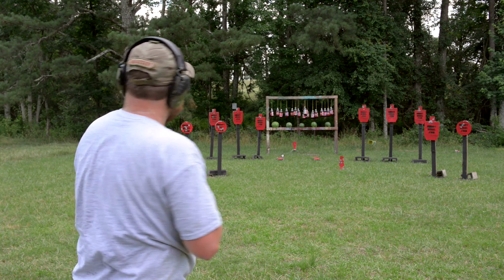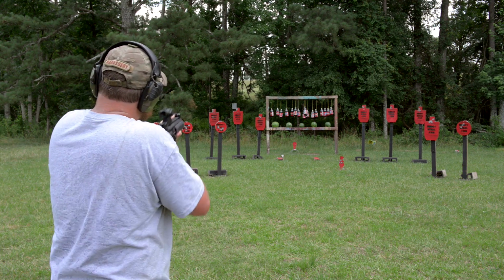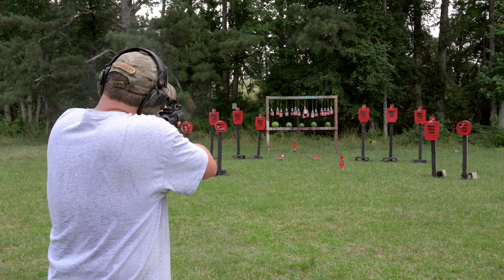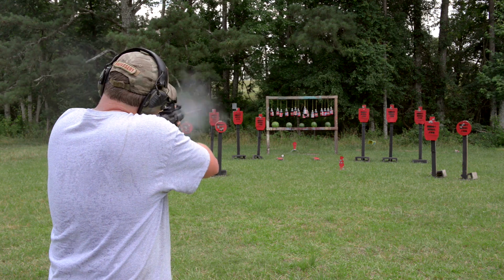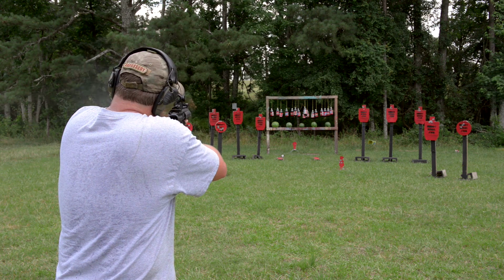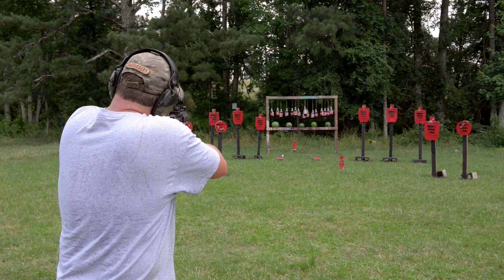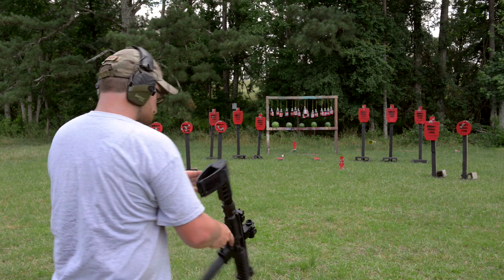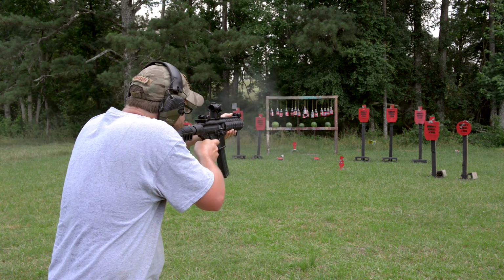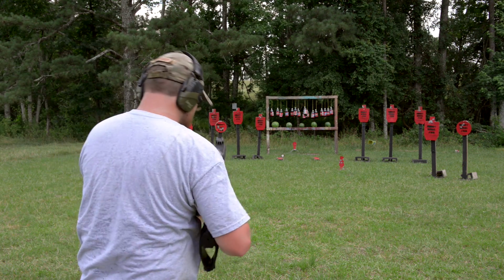Oh yeah. Let's try our 70-yard gong back there with just the arm brace folded. It's not a stock. Definitely not bad. I prefer having a little bit of the chin weld there. It kind of helps stabilize things a little bit. All right, that mag's out.